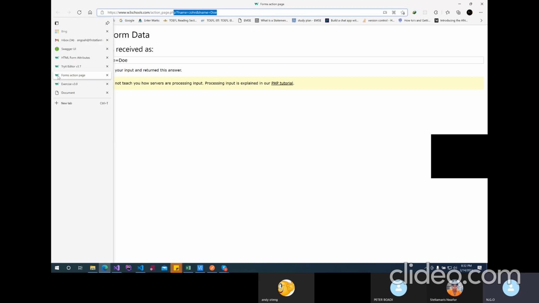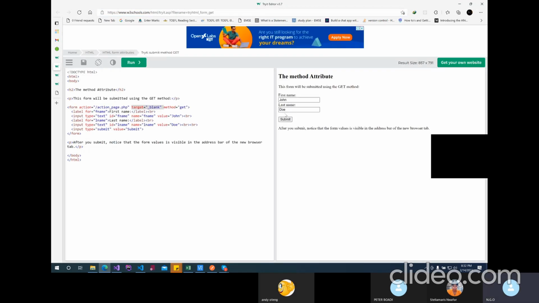Now there's a limitation, because the browser limits the amount of data that the URL allows. But the most important thing is security. If you had another input called password, let's say this is our secret password that nobody should know.